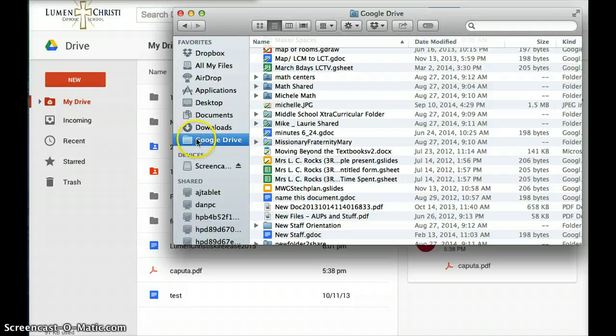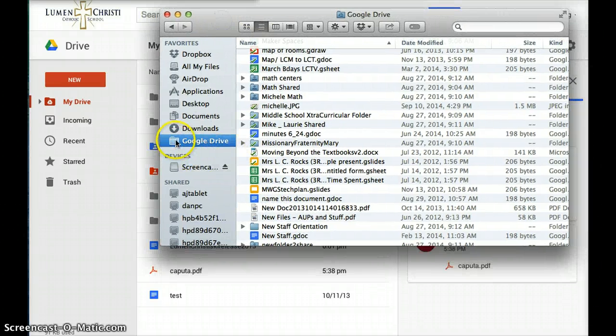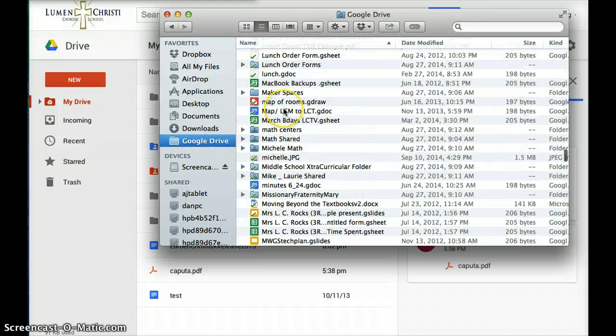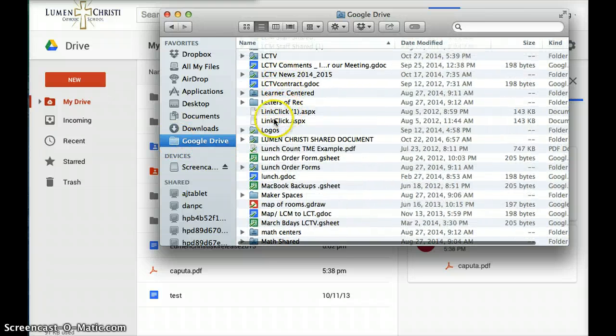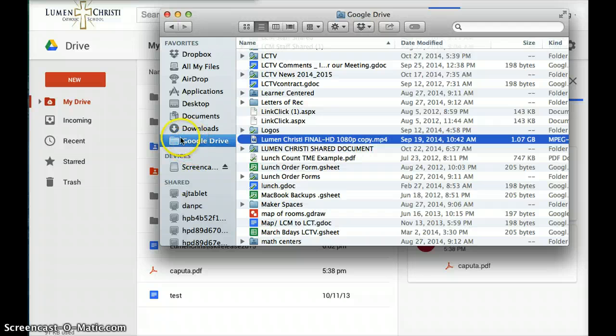So if I see my Google Drive in my folder, I then can see different documents, so I don't have to always work in my drive, but I can also take things and just drag from my desktop into my Google Drive that is on my computer, and it will automatically sync.